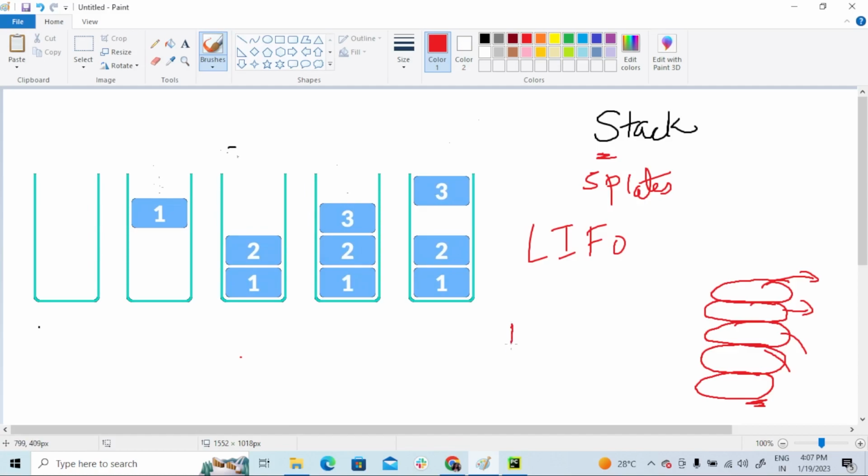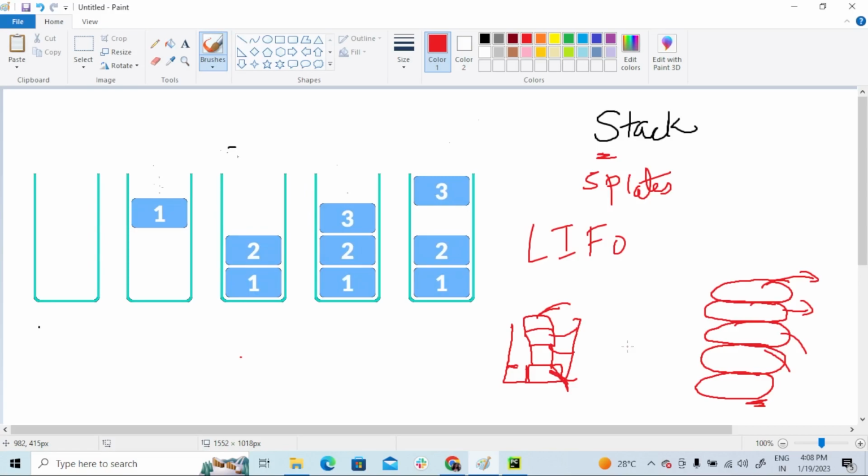Let us take another example. Take the example of a bucket. Think that this is a bucket, and you are supposed to place some objects. First you will place the first object, object 1, and then object 2, this is object 3, this is object 4. Now if you want the bottom object, obviously you have to remove this one first, right? So first you will remove this, second this, and this, and this. This is how LIFO works, last in, first out. So this is about the concept of stack.